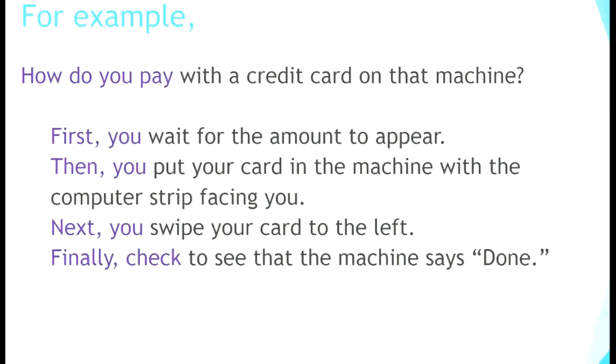For example, how do you pay with a credit card on that machine? First, you wait for the amount to appear. Then you put your card in the machine with the computer strip facing you. Next, you swipe your card to the left. Finally, check to see that the machine says "Done."